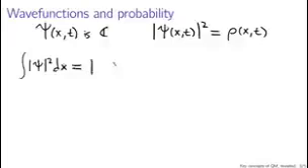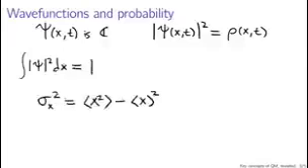The probability distributions, as I mentioned earlier, don't tell you anything with certainty. In particular, there is a good deal of uncertainty, which we express as a standard deviation or a variance. For instance, if I'm interested in the standard deviation of the position, it's most easy to express as the variance, which is the square of the standard deviation. And the variance is equal to the expectation value of the square of the position minus the square of the expectation value of the position. And we'll talk about expectation values in a moment.